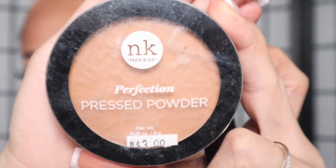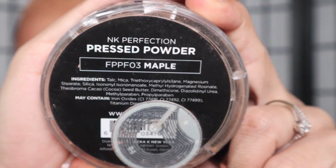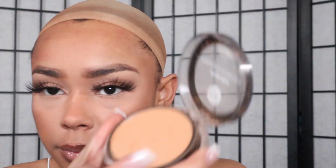Now, I'm going to go in with my NK pressed powder in the color maple, and I'm just going to put that all over my lace and a little bit on my cap. Once we do that, we're going to get ready to pop this sucker on.